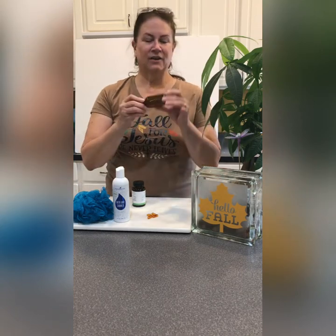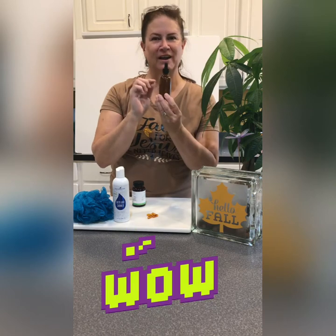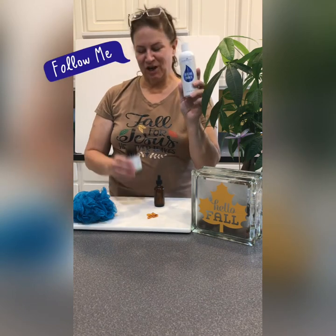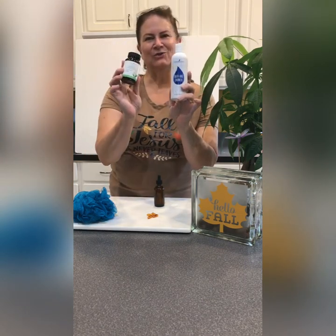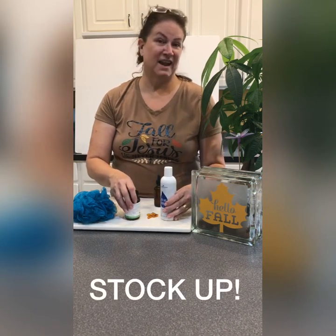So there you have it. Inner Defense Body Wash. How great is that? And you just need two ingredients. The unscented bath and shower gel and Inner Defense. So I hope you can stay well all fall and all winter long. Get your Inner Defense. Stock up on it now. It's a great product to have really any time of the year, but especially this time of year.